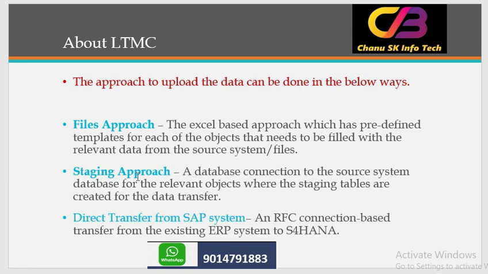The staging approach is a data connection to the source system. The SAP S4 HANA database connection is linked with the source system database for the relevant objects, where staging tables are created for the data transfer. For data transfer there are some staging tables. We will discuss that in later sessions. For the time being, just understand how many approaches there are for uploading data from a source system to SAP.